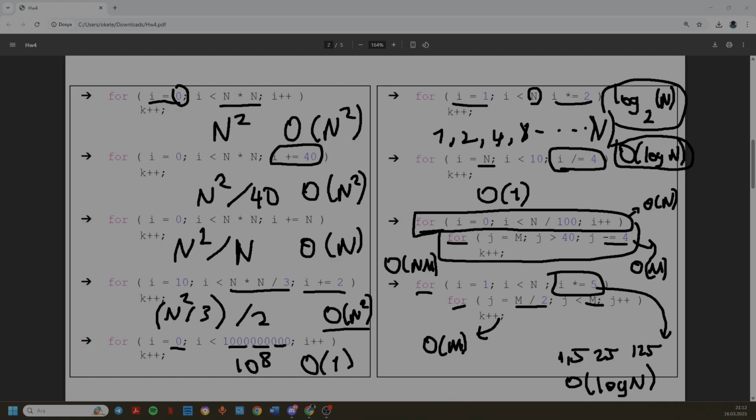So the total complexity is O(m log n). Since the inner loop runs O(m) times for each of the O(log n) iterations of the outer loop, the total complexity is O(m log n). This part is also finished, so let's talk about the next part.